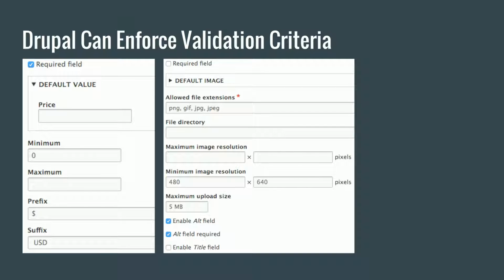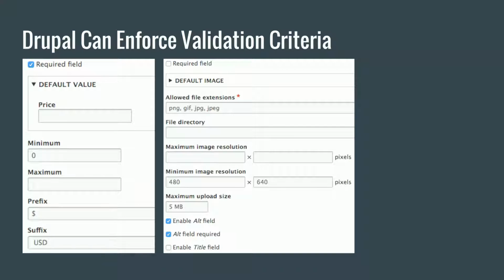So for the number field, for one, I can say that the field itself is required. For example, if this is an e-commerce site, and I have a product, I want the price to be required. Otherwise, I want to make some profit, so they have to have a price. They cannot leave the price blank. So if I have one block of text, there is no way for me to know if the user entering the content set a price or not. But with fields, I can add a validation to make it required. And if someone tries to leave it empty, they will get an error, and they won't be able to save the product, that is, to create the product without entering the price field.